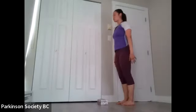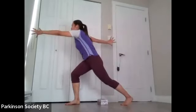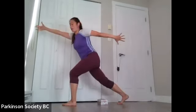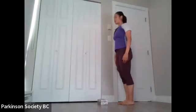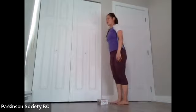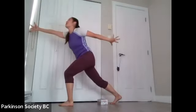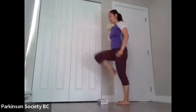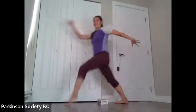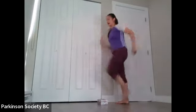Really open those arms, reach as far as you can. Imagine there's $1 million on the wall in front of you and behind you, and you want both. You're really opening your arms. You're really opening those fingers in the palm of your hand. And you're lifting that leg as high as you can. Nicely done. Lifting the leg as high as you can.